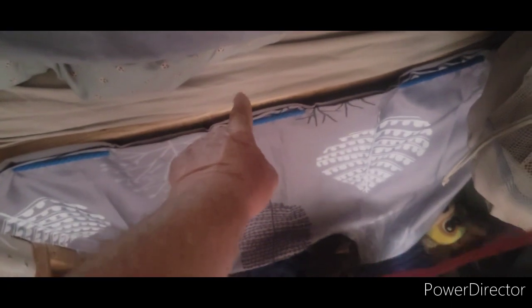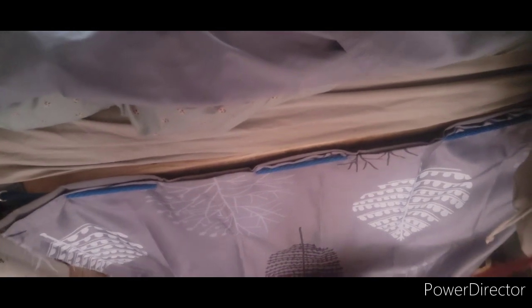I never change this bottom part because I don't sleep on it and I don't use it. Maybe once every several months it needs to be washed, but I don't sleep on it. It's more like what they call a bed skirt. It's a fitted sheet, but it acts like a bed skirt, like you would put on a box spring. So all I do is make the foam, because the foam is movable. It bends. It's very easy to move around, and it just is simple to make. And then you can make the bed. Bed looks good. Your van doesn't look like a total dump, and you have a nice bed.